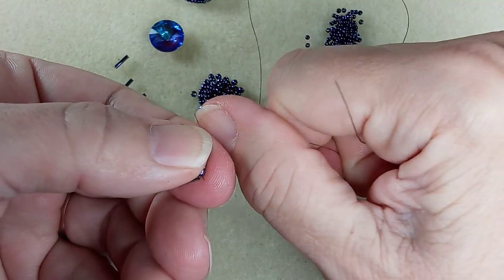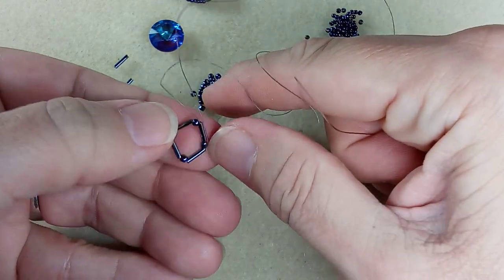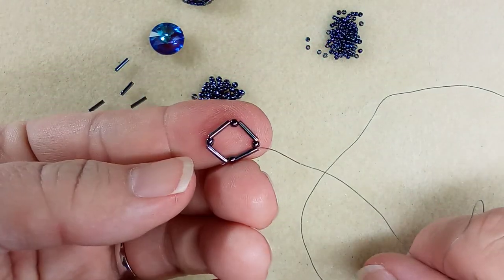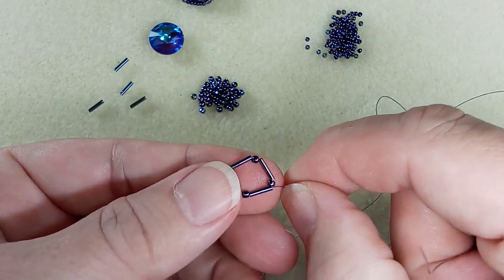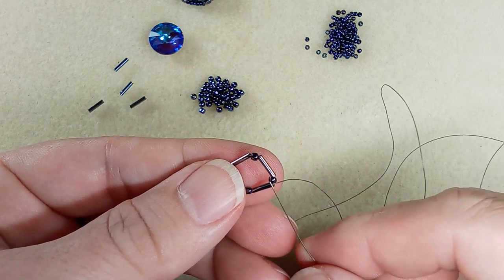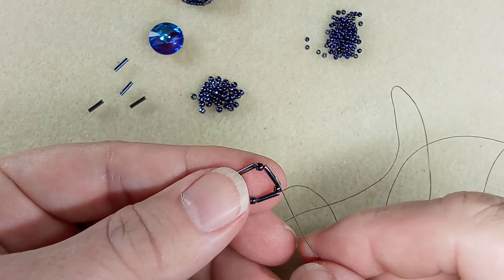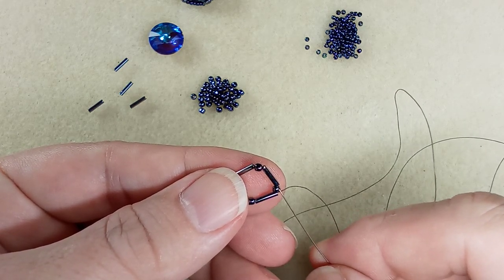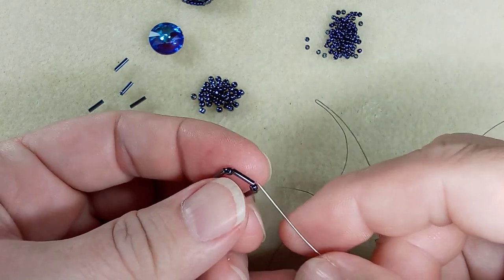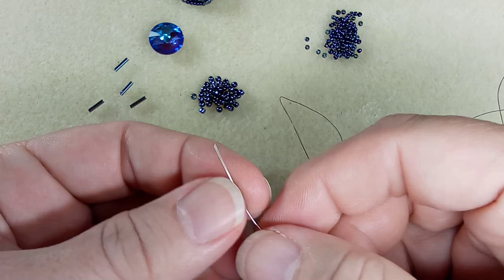So just slightly pull it through like that. Okay, so this is what we have, a nice little square. Now what we want to do is we want to pass the 11-0s and go through the bugles, and that's going to get this part here sitting lower and popping this up. So we'll do the first one and I'll show you a neat trick.